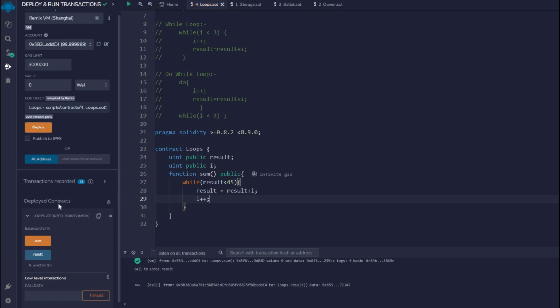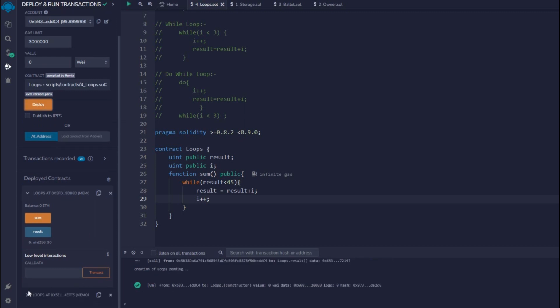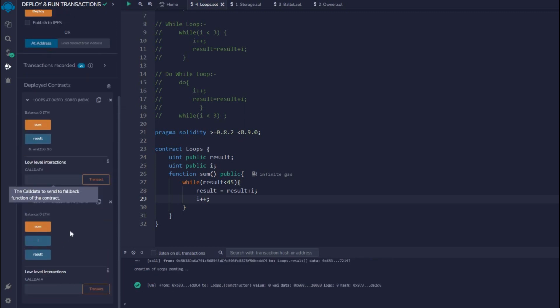Now I'll go ahead and deploy this. When we deploy this, we see three things created: result, i, and sum. What I'm trying to do here is I have created a condition and I have created an i, where you will put some values.